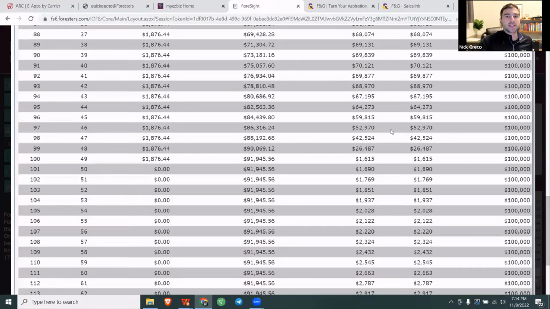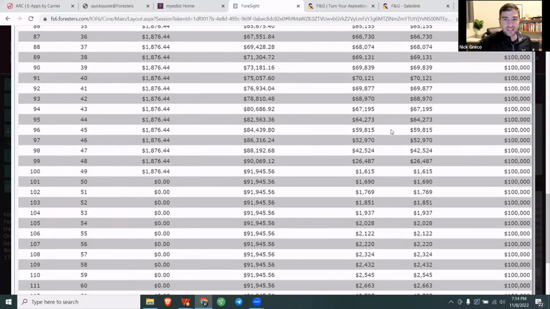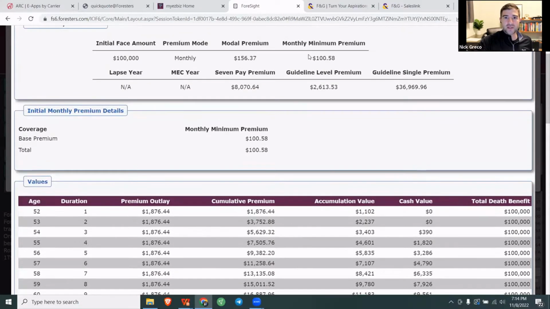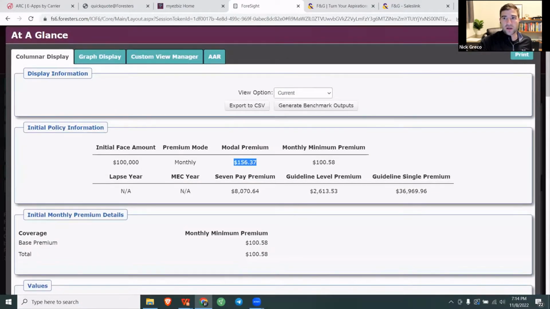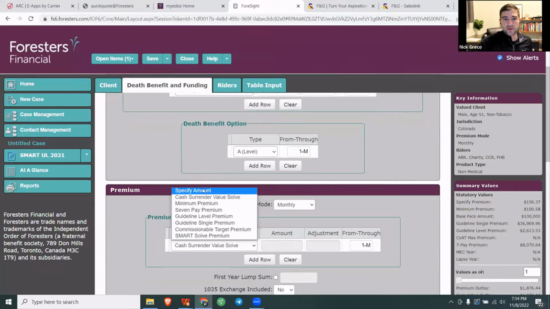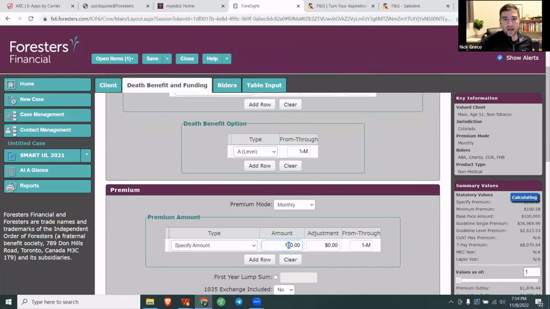on this product. Again, this isn't necessarily a product call. I just want to give you guys a little bit of how some of these things work. So this is the cash value surrender solve, so $156. Typically, what I will do is I will take this cash value surrender solve and I will round it up a little bit. Let's just say $160. Again, anywhere between what you get on the website here and what you have on the application for the Smart Solve, you're pretty good to go on this product.